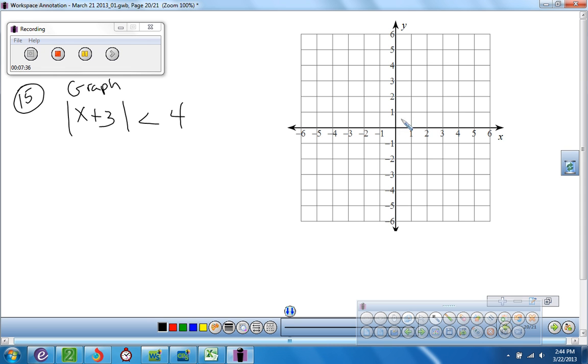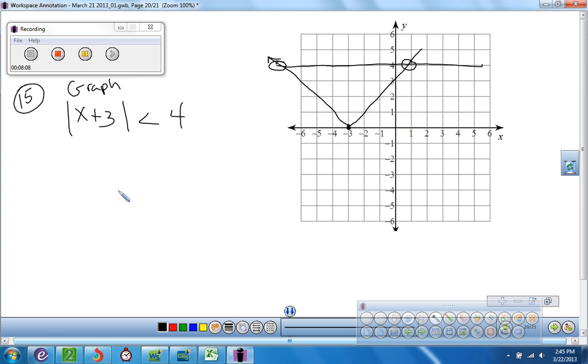Graph this. So it's plus 3, so that means we come over here, and we'll end up with a V-shaped look to it, coming up like this, and like that. Alright, now let's graph us a line at 4. Again, it's going to be a little bit harder to see on my graph than yours, because mine doesn't go all the way out, but I'll show you how to come up with it. Wherever it intersects, okay, that's going to be our points that we have to worry about.